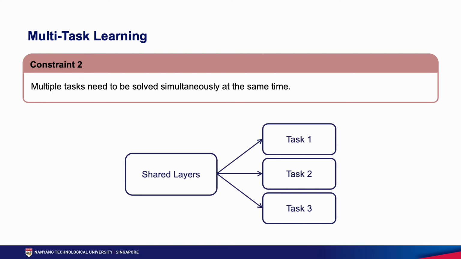By doing this, it has been found that not only is it more efficient because you use one model to solve different tasks, it has also been found to improve the performance because this setup improves generalization. So we will investigate multitask learning as well.